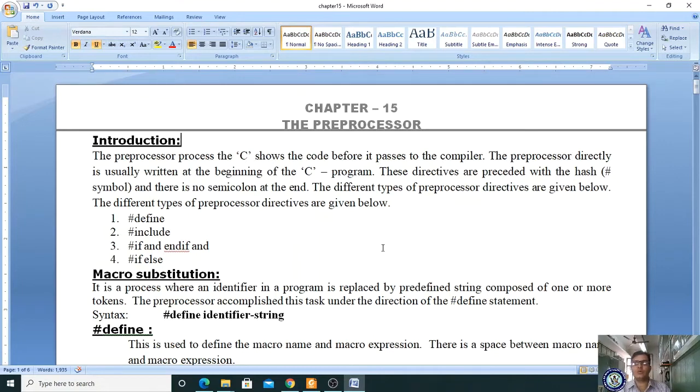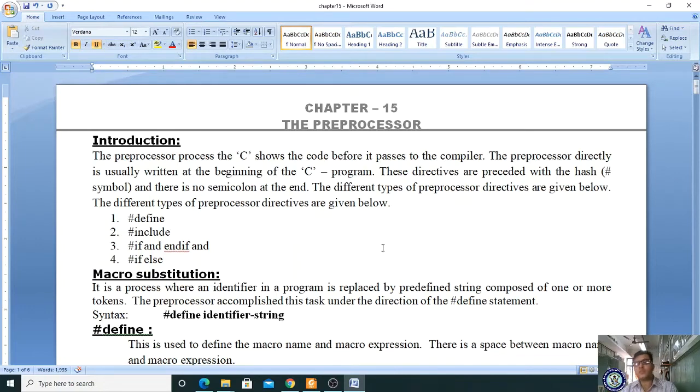What will it do? It will process whatever code we have written in our editor, for example void main function, open curly brace, int abc and so on. It will be processed before it passes to the compiler. After typing the code we save it, and after saving, we compile it with Alt F9. Before compilation, whatever variables and declarations exist will be processed.